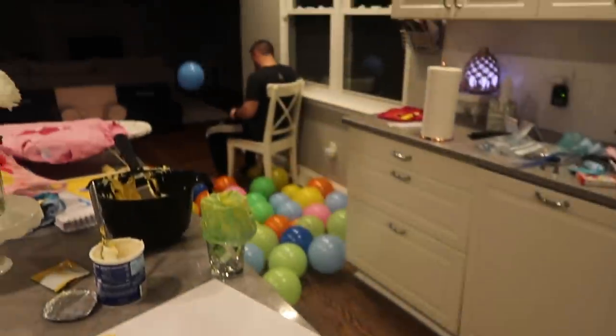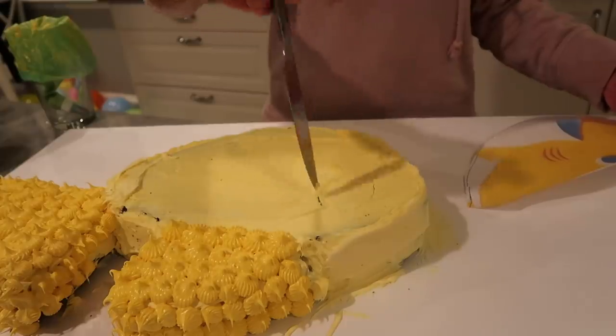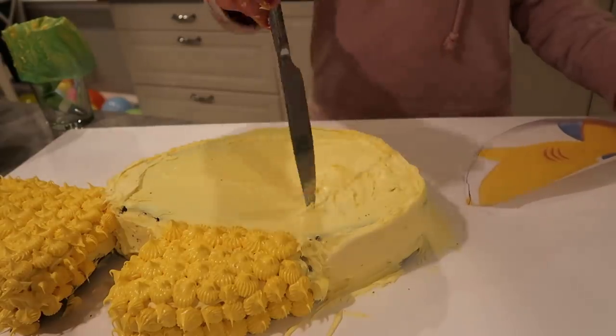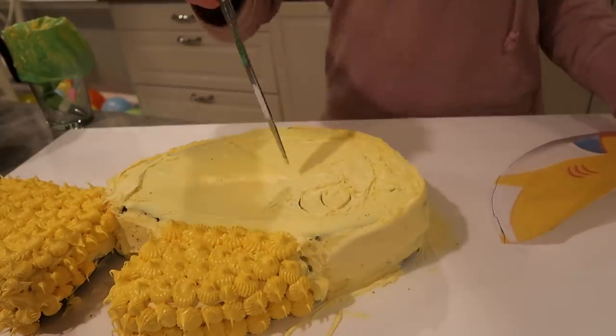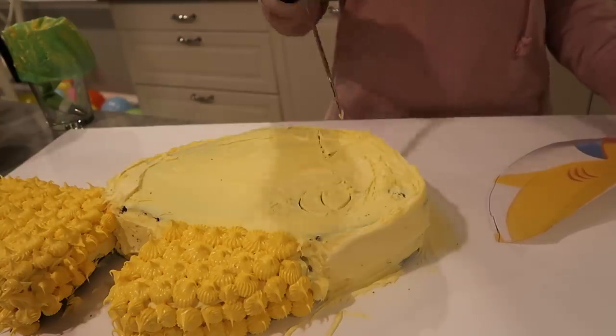And while I'm doing this, don't think I wasn't putting Chris to work. He was manually blowing up all of these balloons. I've been telling him we need like the balloon blower upper, whatever it's called. And he always says, well, you never like the colors of balloons that come with them. And he's right. So I don't know. Do you guys have any other tips, or do you blow them up by yourself?